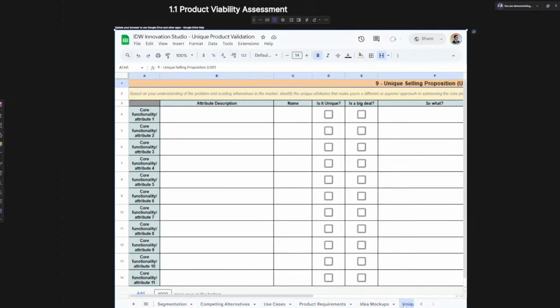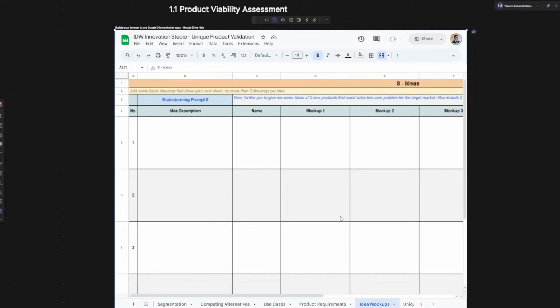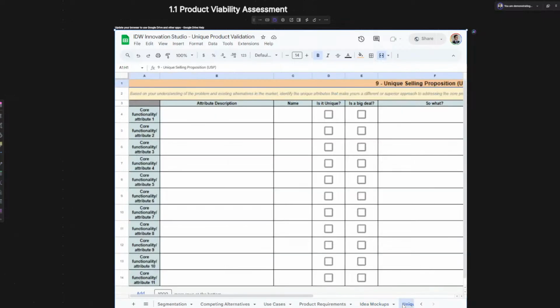We come up with mock-ups of the idea. This can be made very easily with the help of AI, or some hand doodling is really valid as well. And then we start looking for the different types of features that are unique, that nobody else has. We call those the delighters, and there's a framework for that called Kano.